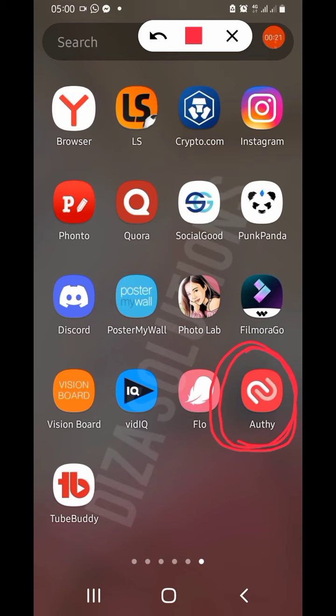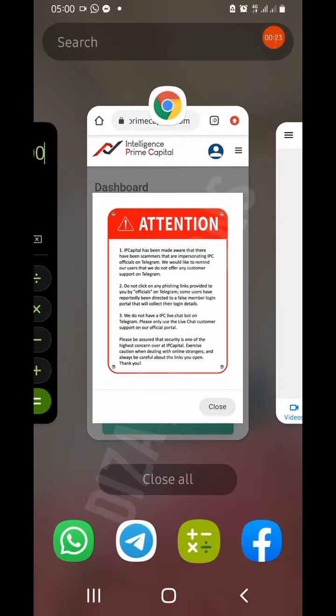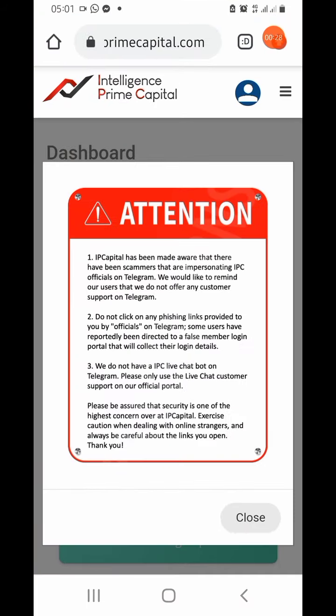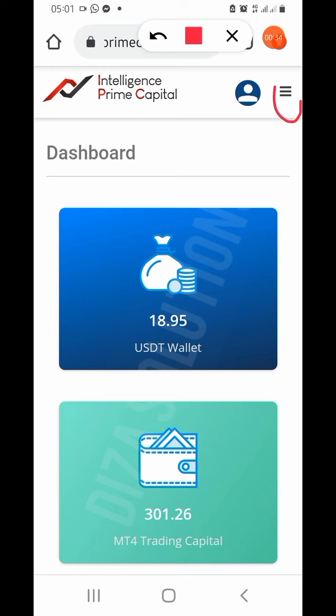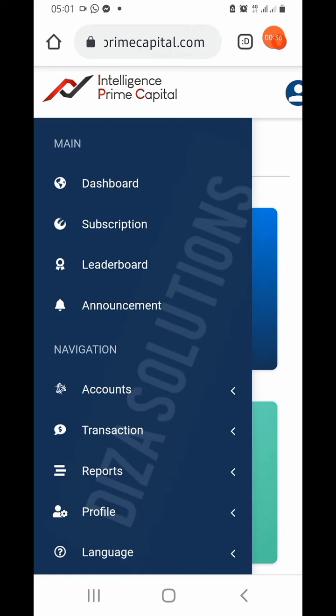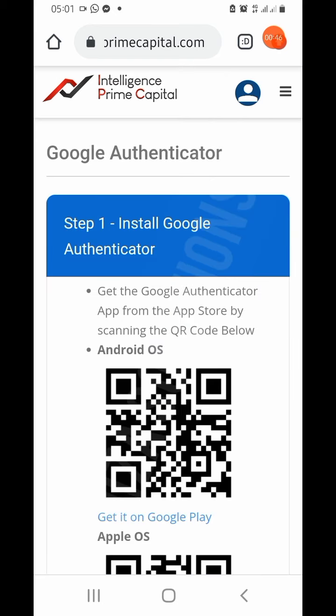Once you do that, the next thing we need to do is go to your Intelligence Prime Capital. I'll close this now and tap on this three-line icon at the top here, go through profile, click on profile and tap on two-factor authentication.